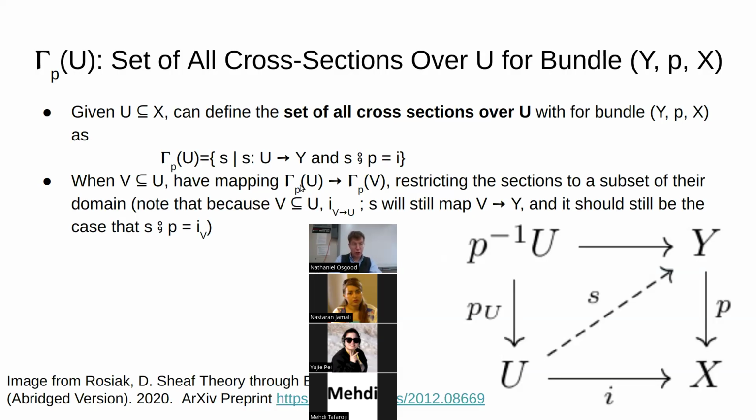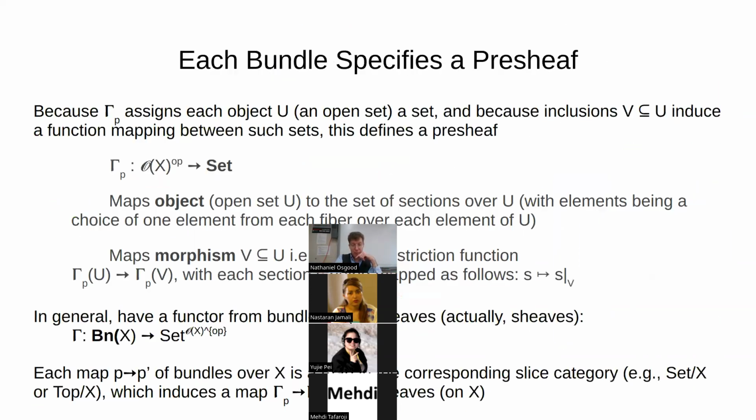You're going to have this restriction map, and I want you to note that it's contravariant, right? If we were denoting the category of sets and inclusions, V would have an arrow to U, meaning V is a subset of U. But you'll notice that this restriction map is in the opposite direction. It takes the data on U, the bigger thing, and maps it down to the data on the smaller thing. Are we comfortable with that? Okay.